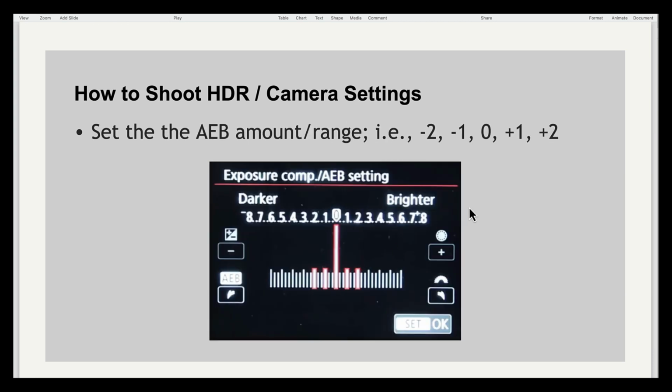Having the number of bracketed shots set to 5, I then determine where I want those shots to land. My base shot is at 0, and in this example, we have one at -2, -1, +1, and +2.